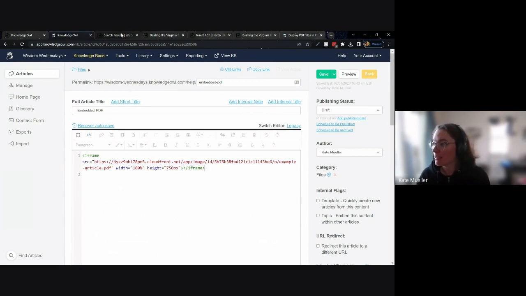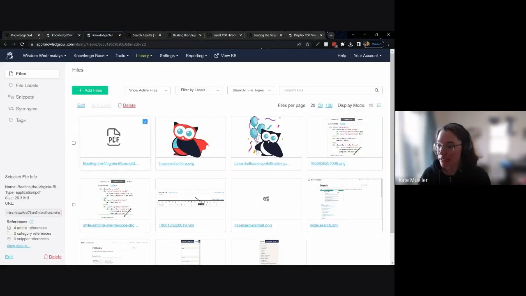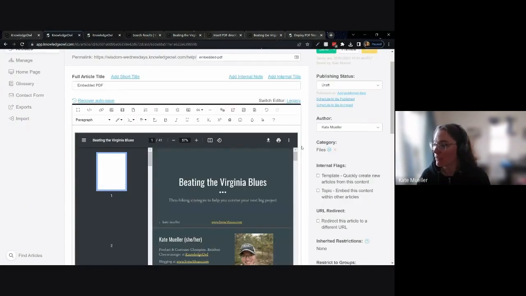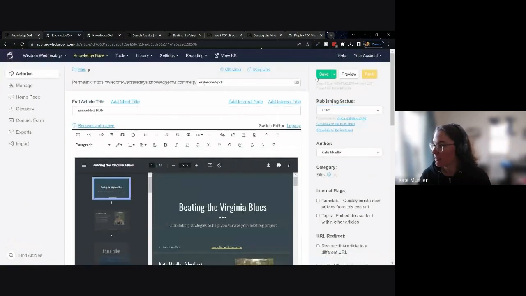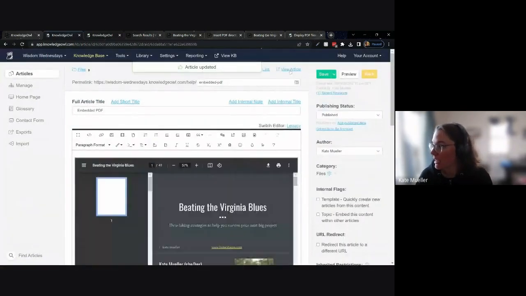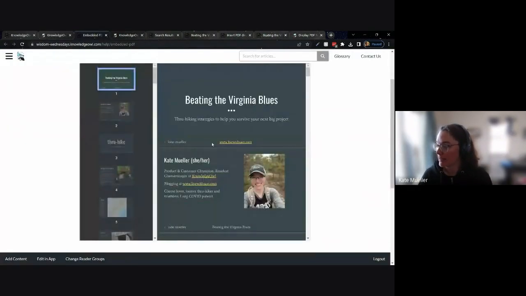In this case, since I don't have it added here, I'm going to hop over to my file library for a second. I'm going to click on the file, and you'll see it opens some information about that file on the lower left. This allows me to copy the URL for that file, so I don't even have to do anything other than stay in code view and paste it in. And once I toggle back out of code view, here is my embedded PDF. Publish this for a second so we can see what this looks like out in the real world. And here it is directly embedded.